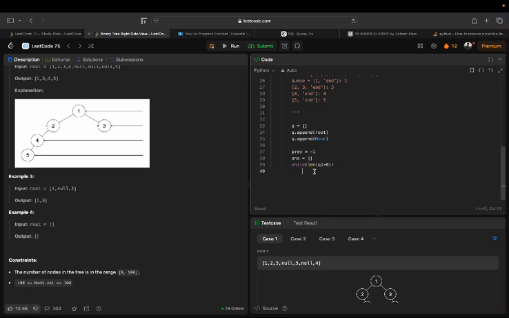So top is equals to q dot pop 0. Okay, now previous equals to top. If top equals to none, right?